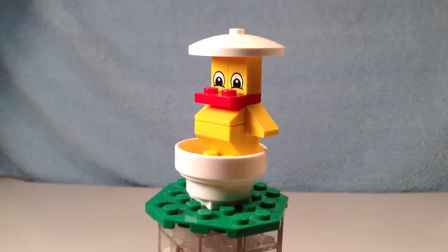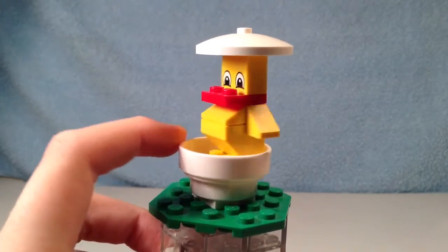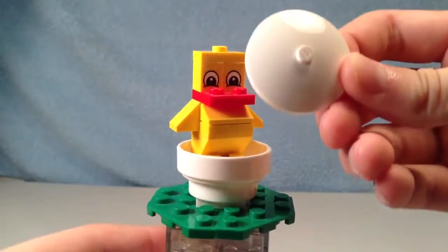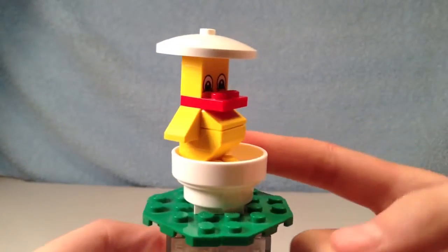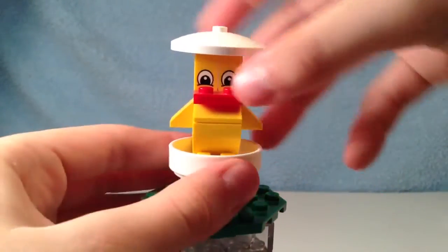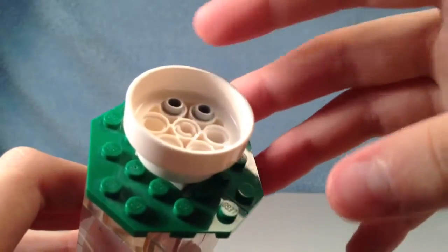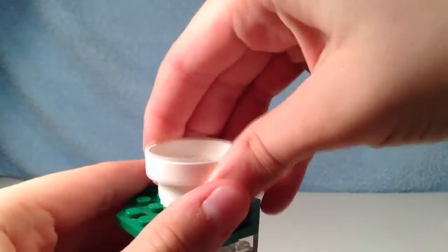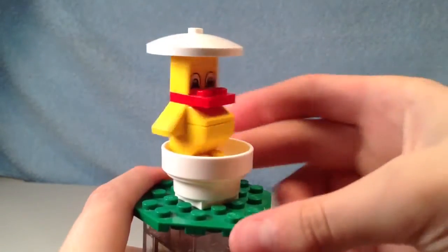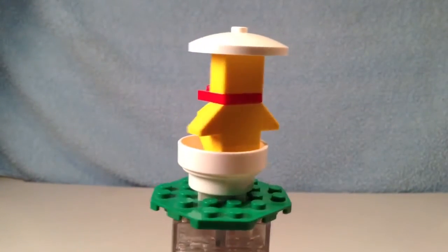There's that, and here's the chick. You have the bottom parts of the eggshell, and you have the top part of the eggshell — it's basically just a large disc. The bottom part of the eggshell are Technic components, and the chick is connected to two of those light gray pins. This Technic piece spins because it is connected to a Technic pin, so that means you can spin the chick around like that. That's definitely a neat feature. I like it a lot. It looks pretty cool.